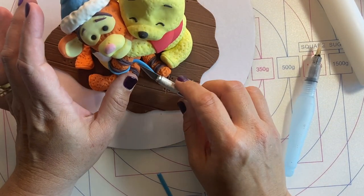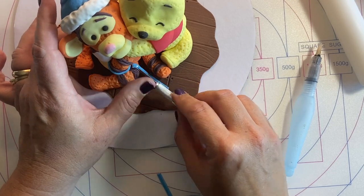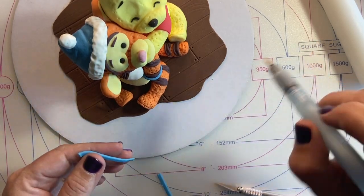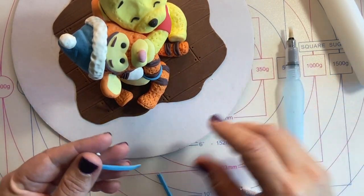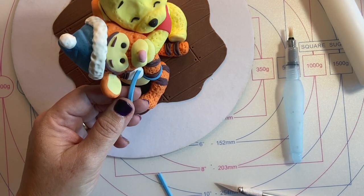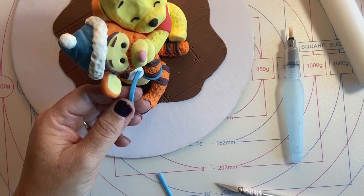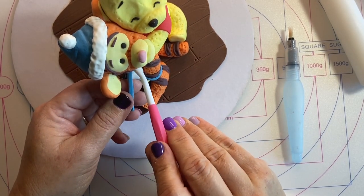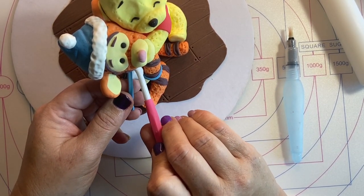With an X-Acto knife, I'm just going to cut the X's here. There you go. Actually, from one, I think I can have both ones. I need, with the help of a dressing tool, just to get there to the bag. There you go.